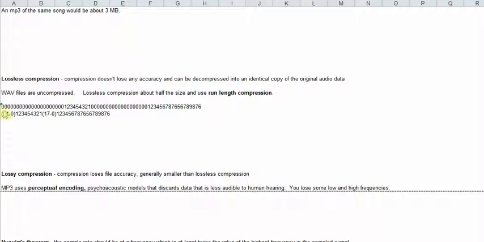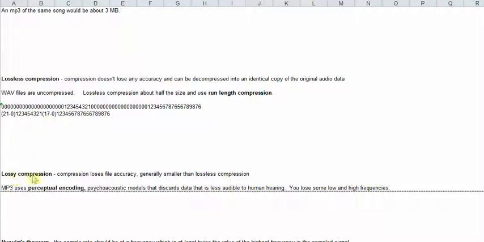Here's an example of run length compression. If our data consists of a large number of zeros followed by some other numbers, then another larger run of zeros, we use the run length of this data to say that we have 21 zeros followed by these numbers, followed by another 17 zeros, followed by this number. So you can see the data is shorter, but with this I can recreate this exactly by just adding 21 zeros here and 17 zeros here.